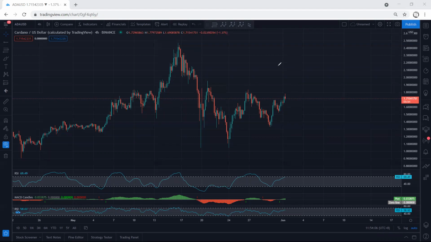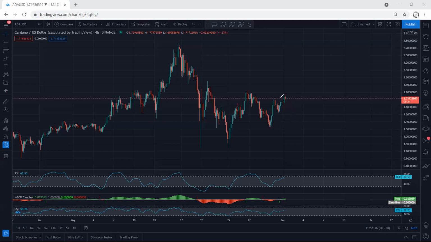Now we want to see how we can look for a trade. First of all, if we want to look for any trade, either buy or sell, we need to get the correction here. The first thing we can look at is that we get the deep correction, we see the flat. If we see the flat, mostly the next move can break the previous stop. The only time we cannot look for a buy trade is if the price on the lower time frame shows a continuation trade setup for sell. Then with the breakout of this low, mostly we can expect the price to retest the previous low.